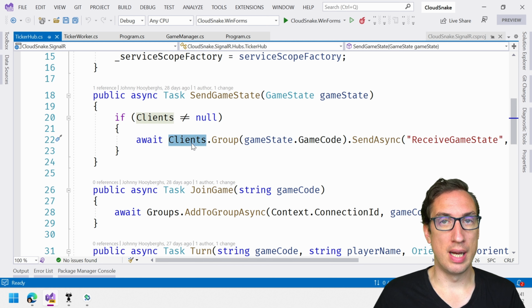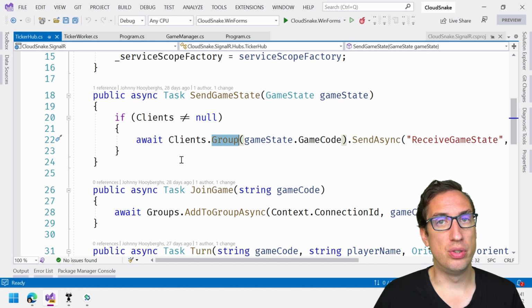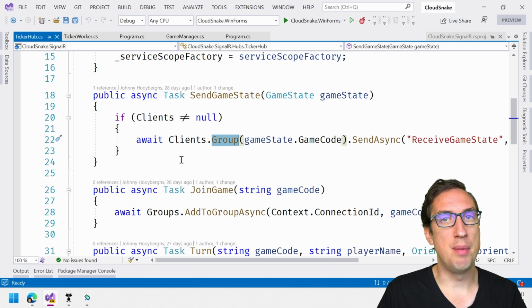And in my case, because we can have multiple games at the same time with multiple players, all of these games are basically a group of clients. So the example I showed you before were two clients that shared one single game. So those two clients were in the same group. And I can send them data, but only that group, because I'm going to send that data for each game individually. I'm not going to send the data to all of the players because the data will be different from game to game.